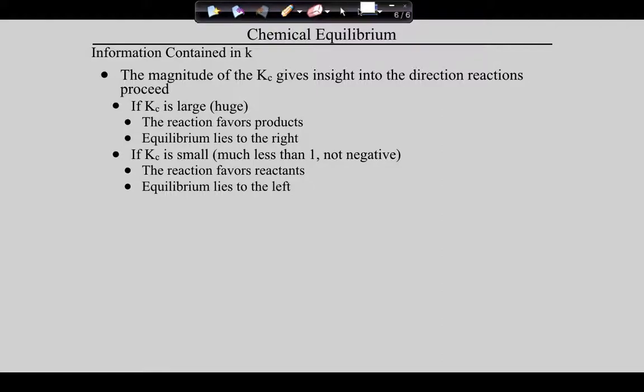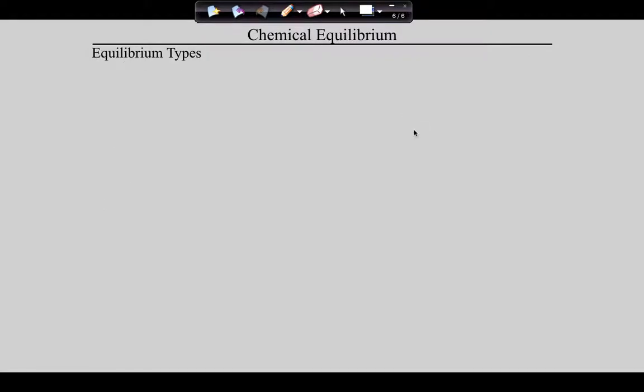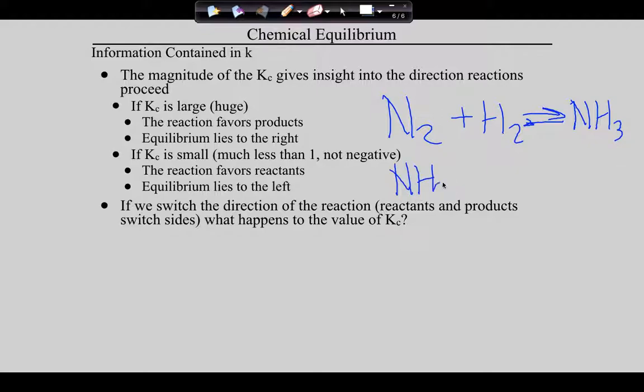But Isabel's question brings up an interesting point. What if we flip the reaction over? Exactly. Does that make sense? So if we write the Haber process, and I'm going to be sloppy about this, if we write the Haber process like this, then these are our products and those are our reactants. But we could easily do this.